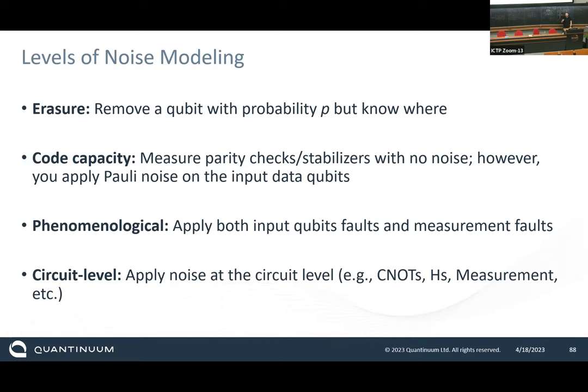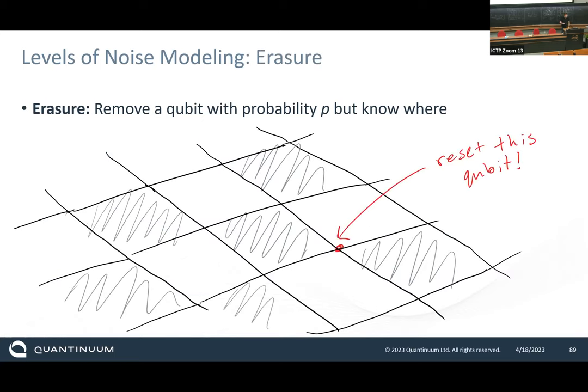But often, because it's a lot easier to simulate, people will use a simpler noise model, and you shouldn't be confused by it. Let's just go through this list of different common noise models from easier to harder. Typically the thresholds will be higher and then quickly drop as you look at more and more details. The simplest noise model, which not as many people look at in quantum error correction, though it's definitely more popular in classical error correction, but it is a useful noise model, is the erasure channel, the erasure noise model.